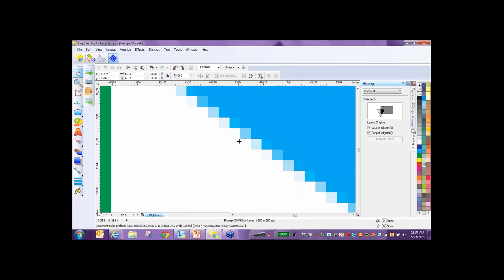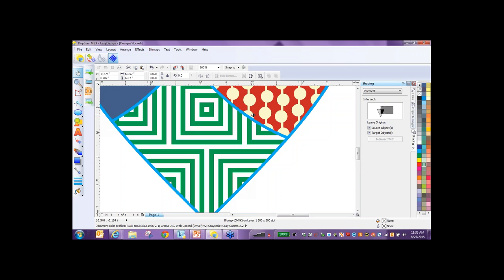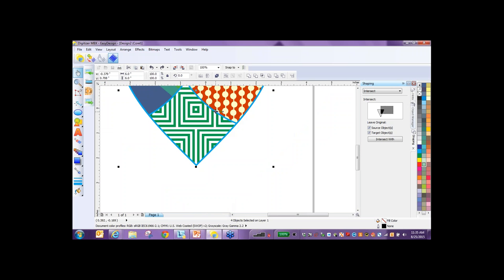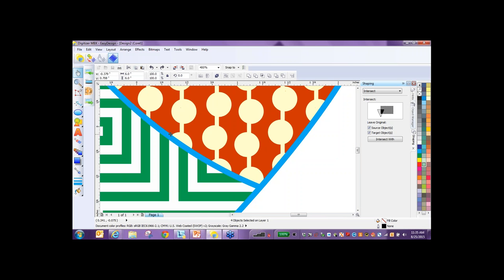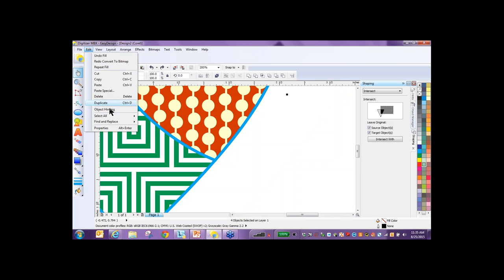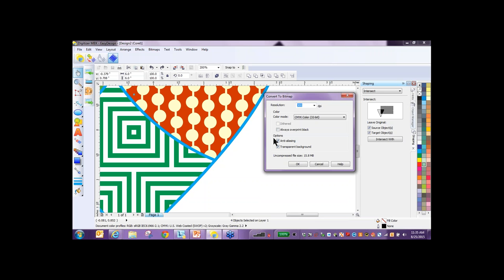This is where the software wants to change color in through there. We don't want that. Okay, through the terminology that I've just been exploring, I go back, I'm going to scroll up. See how clean those lines are now? When I go edit, select, go into bitmap, and tell it to convert to bitmaps again, I'm going to tick that off. Okay, I don't want it.